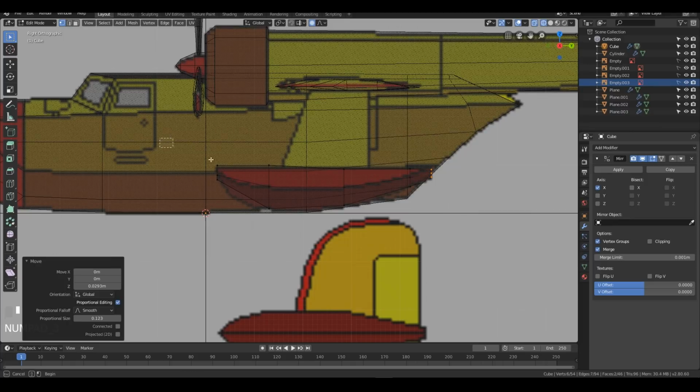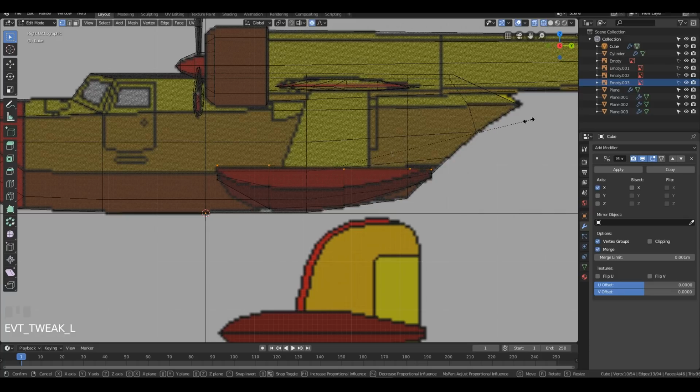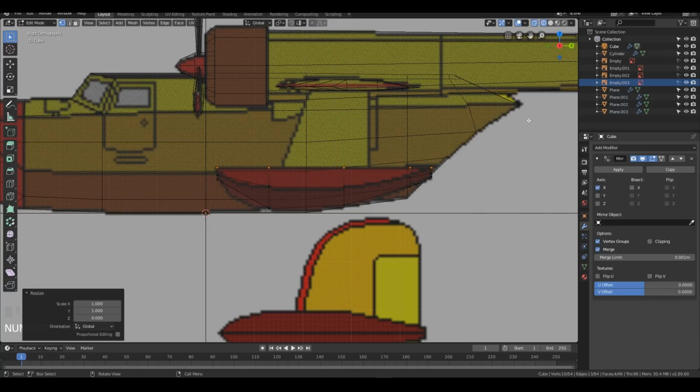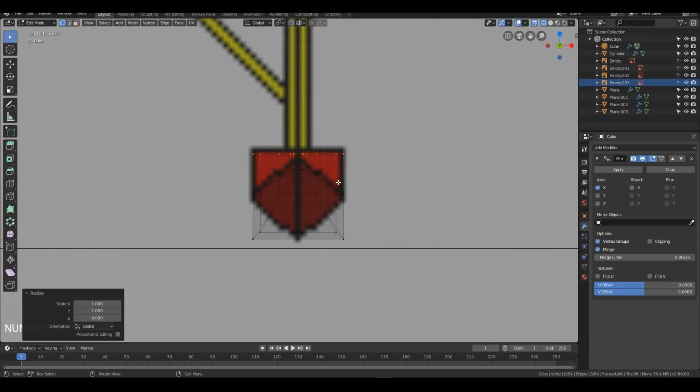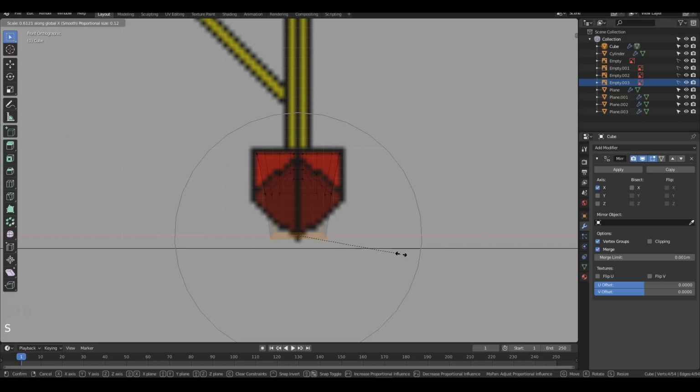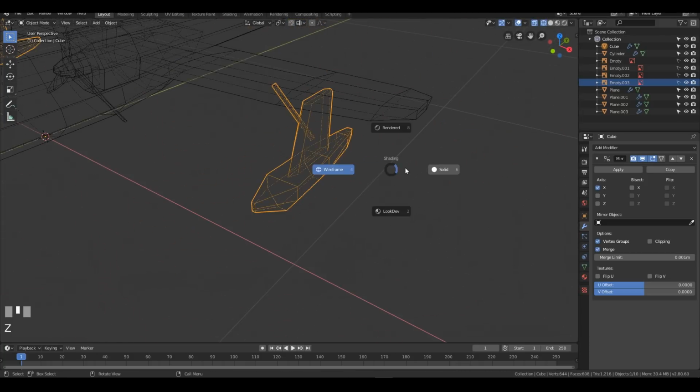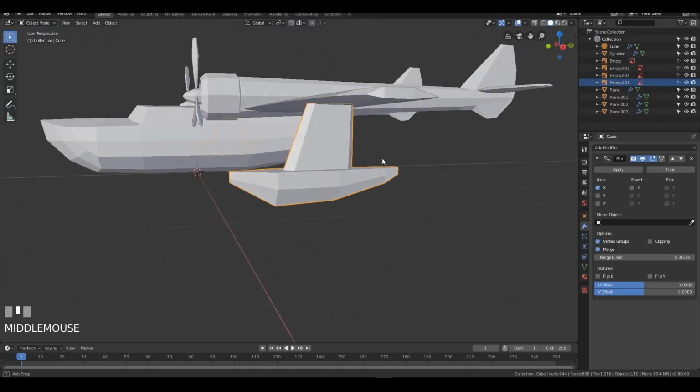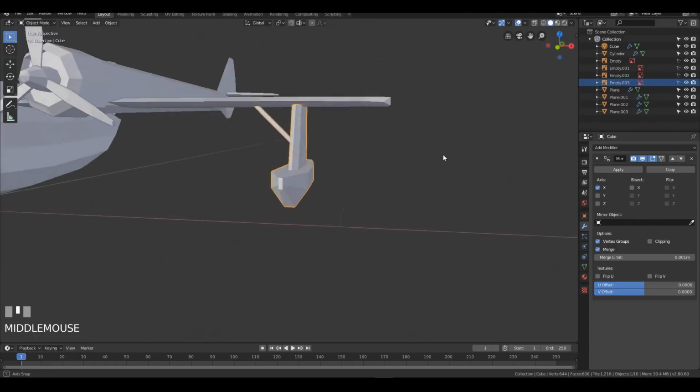Okay, and we can now fix this by aligning them on the z-axis. Yeah, I think this looks fine.